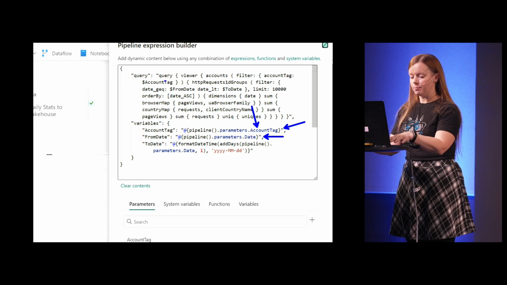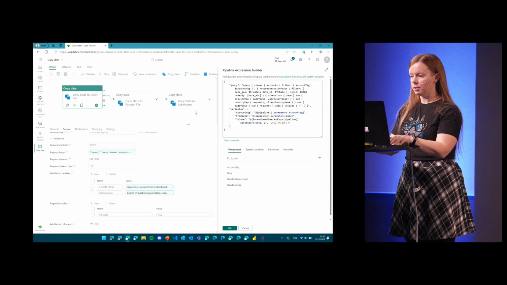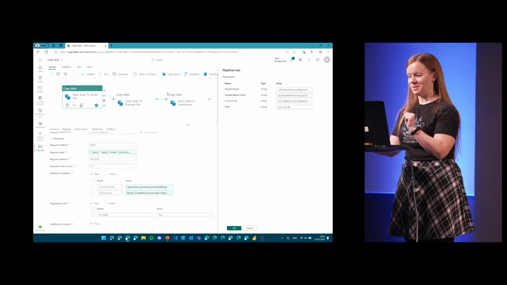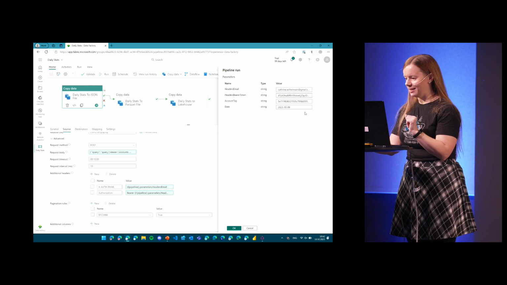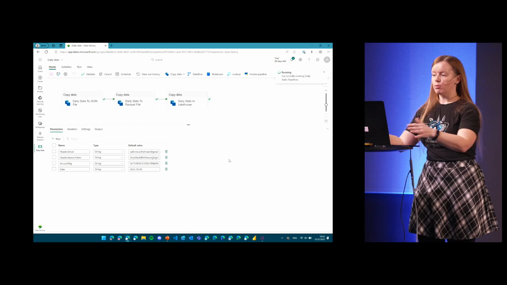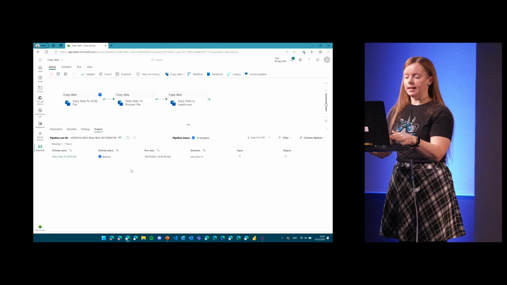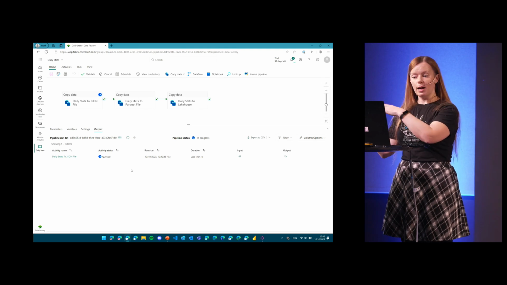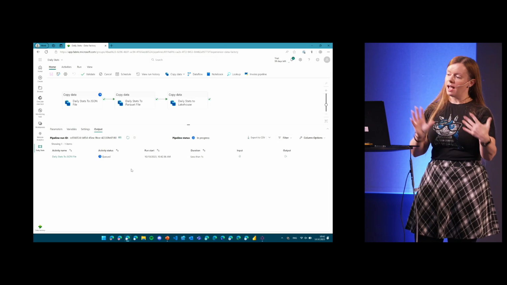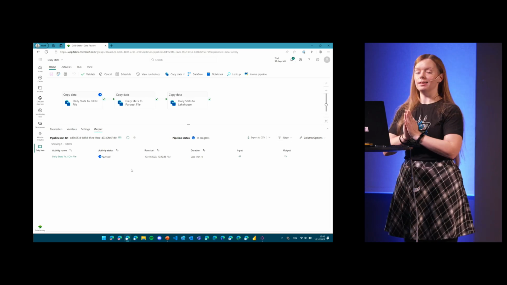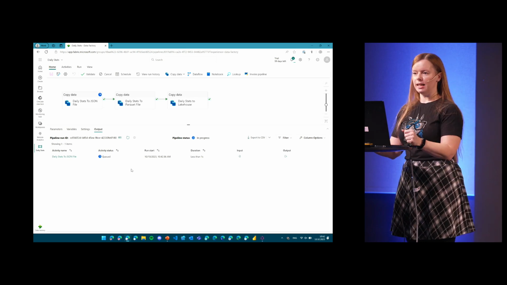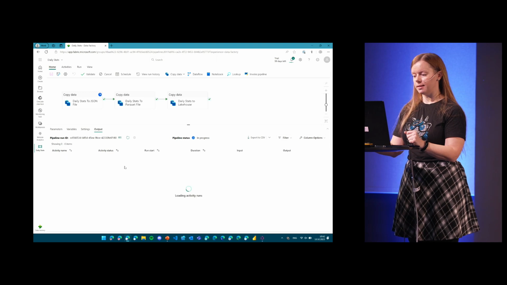So once I pull in that data, I am going to just run this pipeline and pray that the demo gods are with me today. I'm going to pull in the daily stats from yesterday, just so you can see how that works. So it's now running, and that pipeline is going into that GraphQL, pulling out the data, and then it's converting that into a different format, and then it's storing it into my data lakehouse, which is the storage area that I have. Again, it's kind of like a database. It's just based on files underneath.